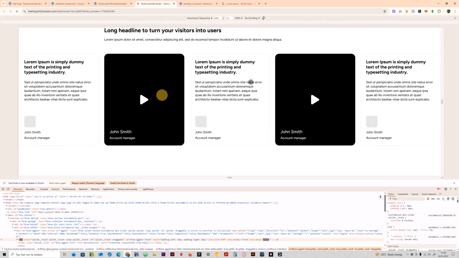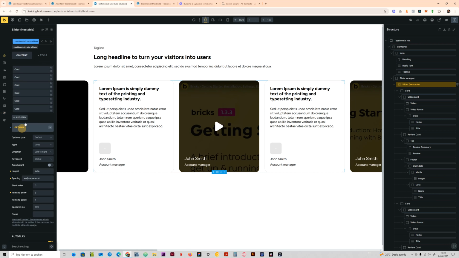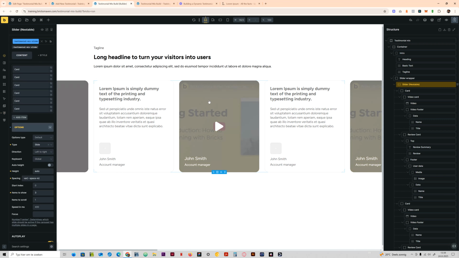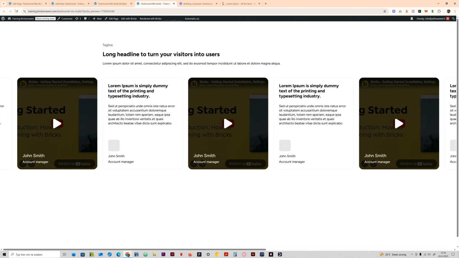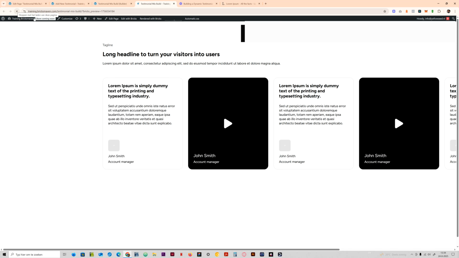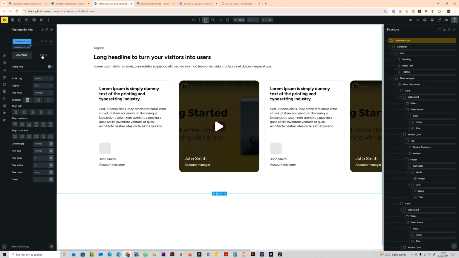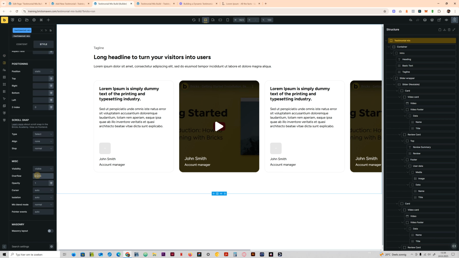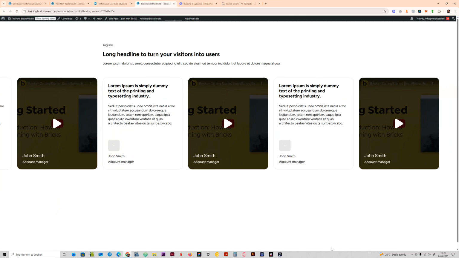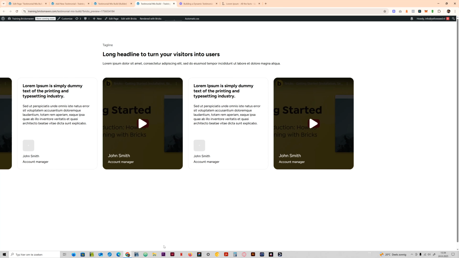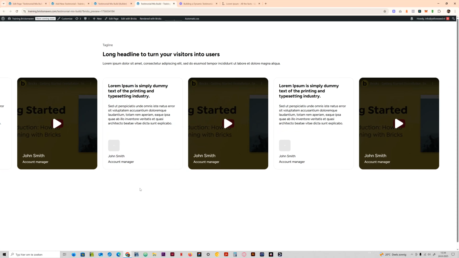Okay, so now we have this, but because I think the slider is set to loop, I want it to be a slide, sliding from left to right. It's already sliding from left to right, but I don't want it to fill the whole screen. And then the testimonial section itself I'll set to hidden, because now we have overflow. So the scroll bar on the bottom is gone now. So now we have this. This is what we want.